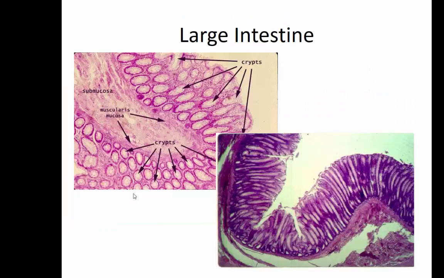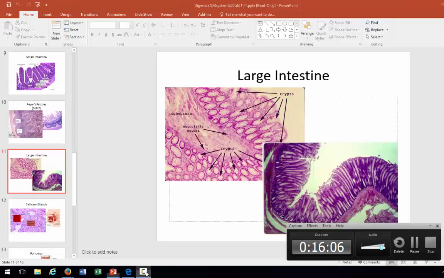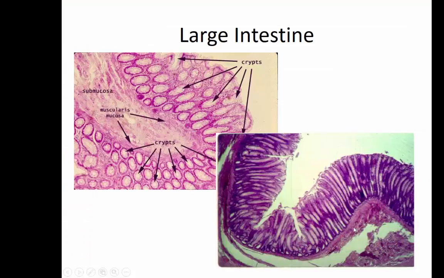So then when you get down to the large intestine, we have, again, this columnar epithelium, smooth muscle beyond that. So here we can see the smooth muscle. And then we have what we call these crypts. And these crypts are just extra spaces. So these crypts are deeper indentations of the large intestine, because the large intestine's major secretion is mucus.